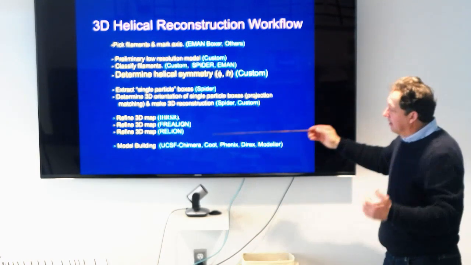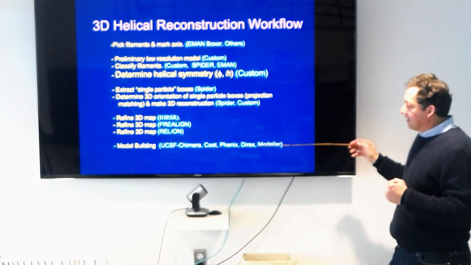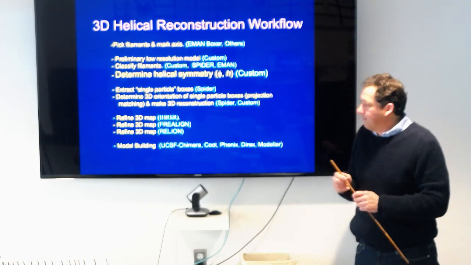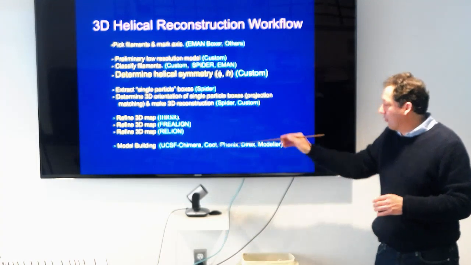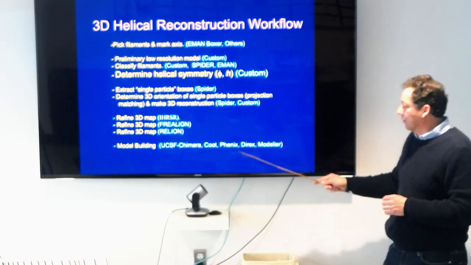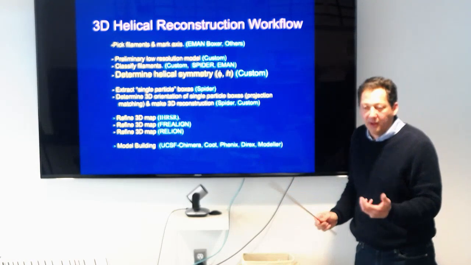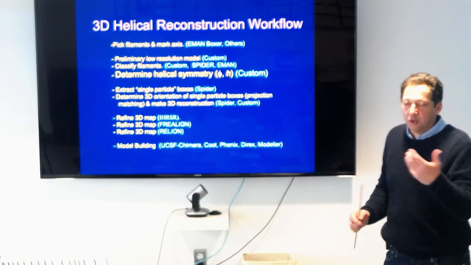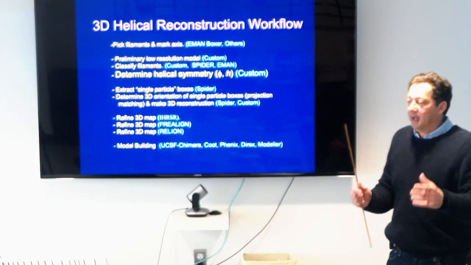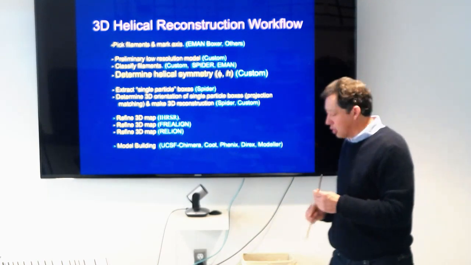And then at the end, as in any other single particle or cryo method, once you get a 3-4 angstrom resolution map, we do our model building with a common tool that everybody in crystallography uses, Phoenix, or in most cases, because you already have a model of the structure, we use Modeller to build a structure based on some other structure, and then we just refine it with Phoenix and Coot.